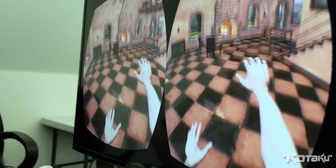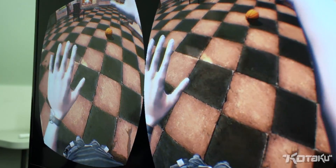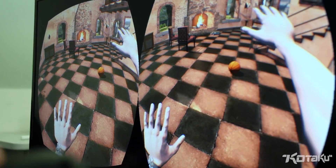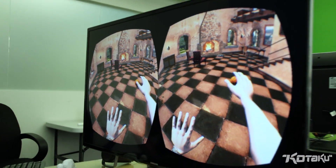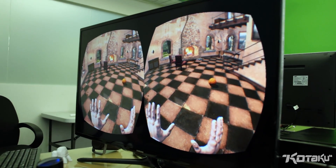So as you can see, you've got your hands in the scene now, so you can actually hold your hands up, kind of hold them in front of your eyes, rotate your hands, use them like you would actually use your hands, and you can use both hands as well. If you look straight down, you'll see that you actually have a body.